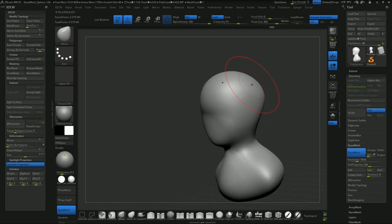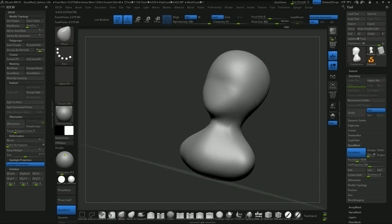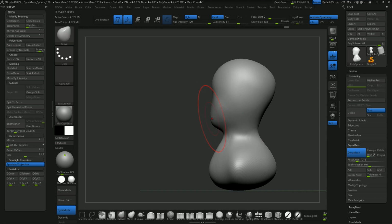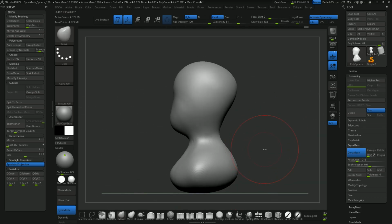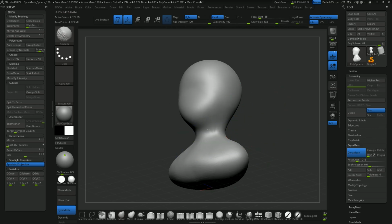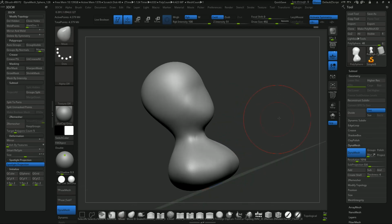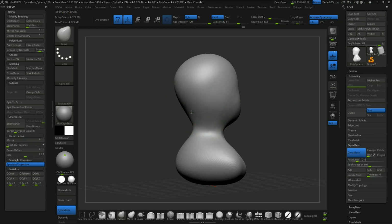Now I could spend time on this and it will end up looking good. There's nothing wrong with that approach. It's just that it's not a very fast approach. It takes a lot of practice and a lot of understanding of your primary forms in order to get a nice clean result. And you're probably better off just learning a workflow that's built around speed.